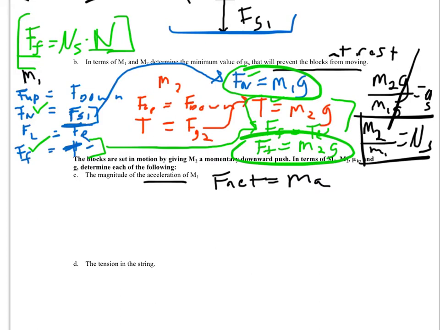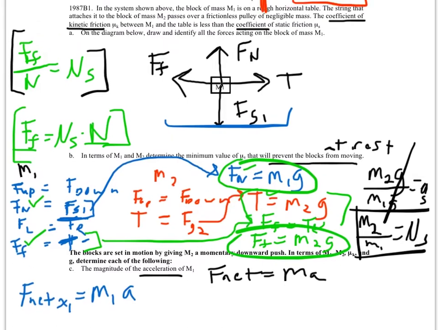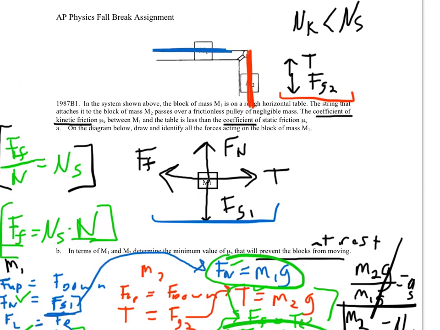Okay, so box 1, Fnet x equals m, this is box 1, times acceleration, and they'll have the same acceleration, they're connected. Net force in x for box 1, if we look back up, is tension and the force of friction. We're going to need to decide which way we want to be positive. The box is going to move to the right, that's pretty obvious. So let's call to the right positive x, and we'll keep up as positive y.